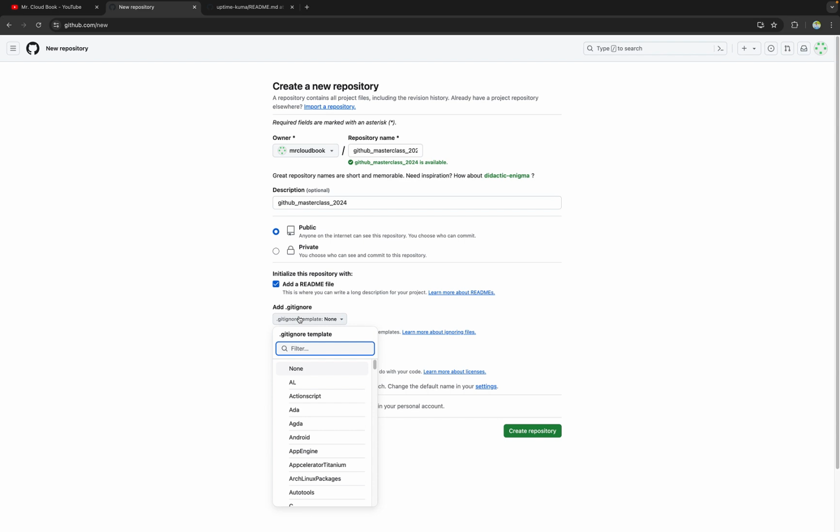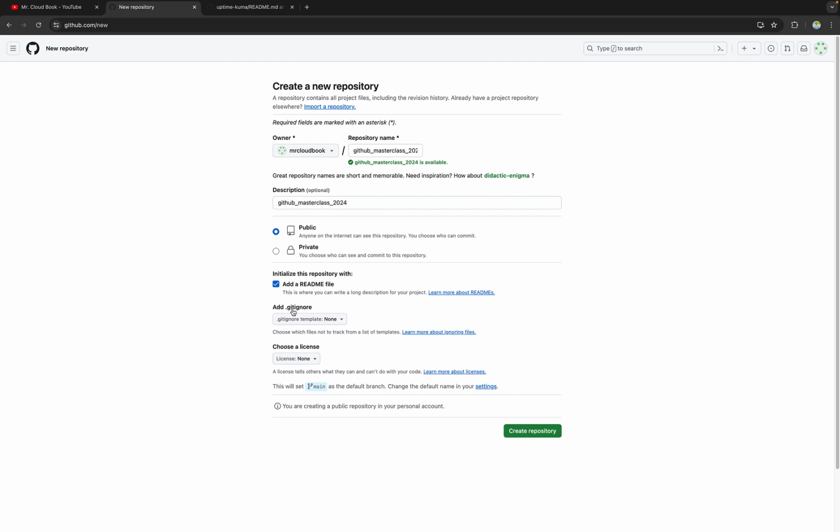project. In the .gitignore you can mention the files and the folders that you want to ignore and not keep track of inside git, or we can skip the tracking. So here we need to add the .gitignore, and you can see the option is none, and they have so many options here for the templates.